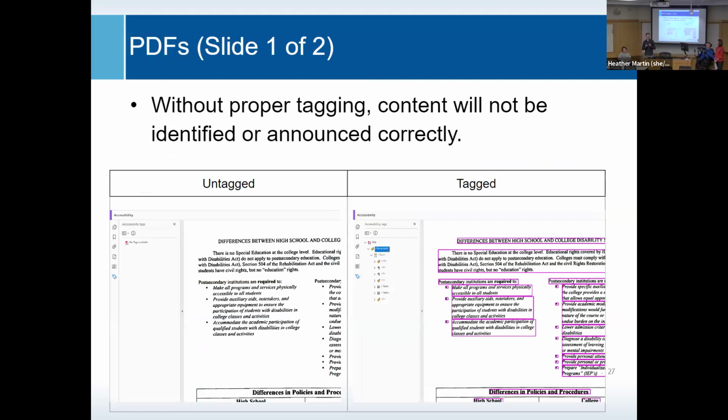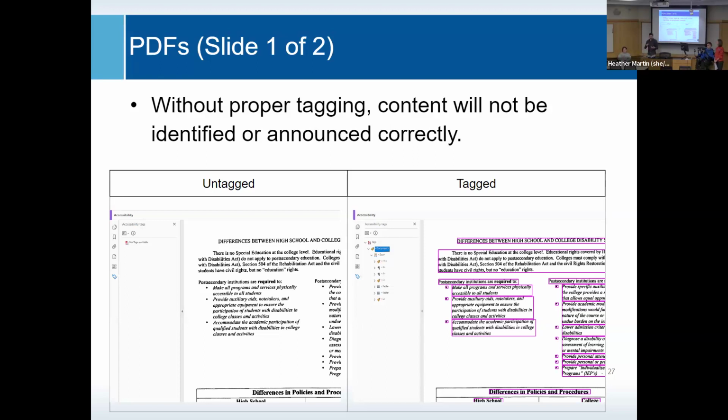Not every PDF is instantly accessible. They can be accessible. We can make them accessible for assistive technologies, but they need to be scanned and tagged. I'm going to explain what those two things are. The first piece here is scanning a document. There are tools that Adobe Acrobat will use, and we don't have a campus license for Adobe Acrobat Pro, which is where you can add these tags that I'll talk about in a little bit, which is another service that Ryan and I would be able to provide.